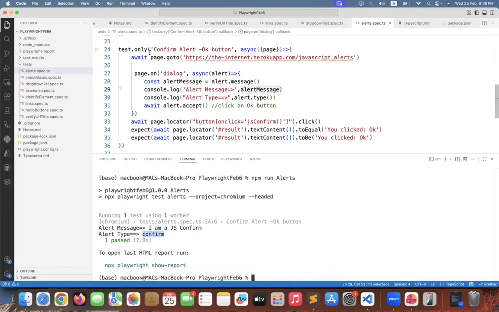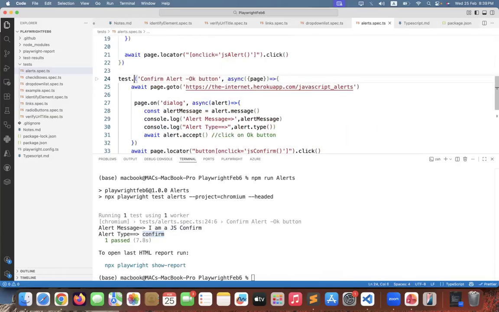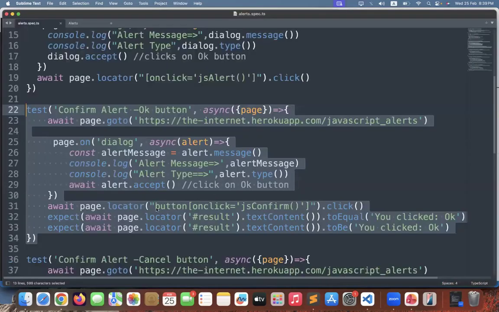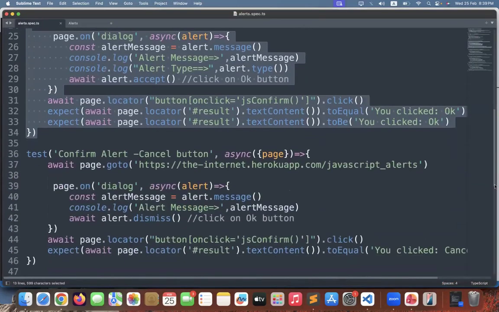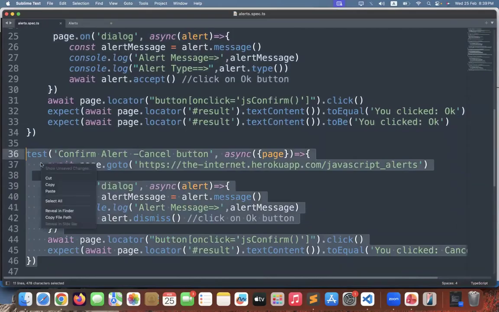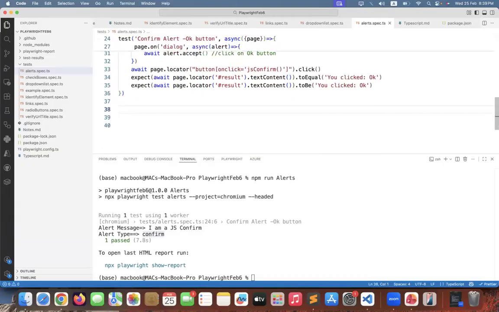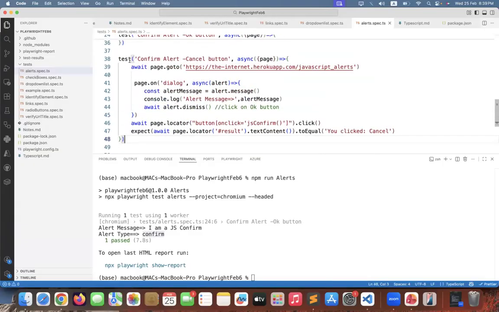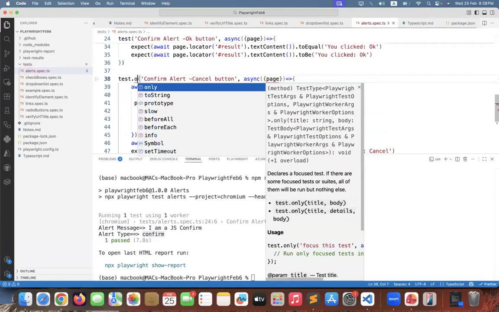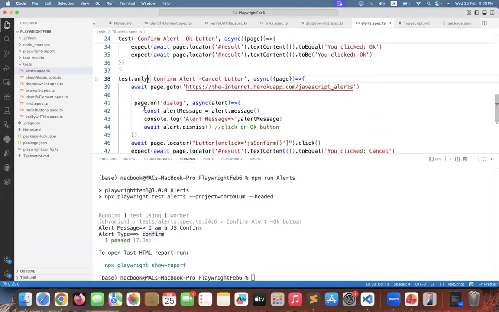Suppose I want to click on cancel, same. See here you are getting the alert message.